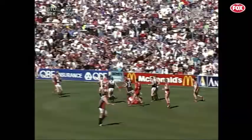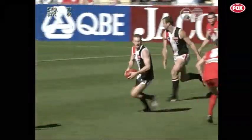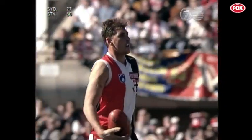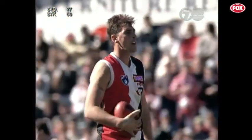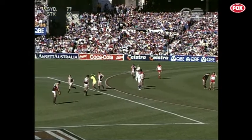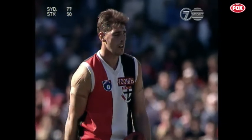Snap partly smothered, could have almost been a free kick to Dunkley, who was held without it, didn't go very far. Jack Daniels, now sometimes it's an interesting kick. Well, he comes across the ground and he finds Lazovitovic. That was a good one. Yes, good execution. Thought his way through the pressure situation and found Vidovic there to just keep St Kilda in touch. They're just hanging in there, St Kilda. The scoreboard is against them, obviously, by 27 points, but they're just hanging in there.